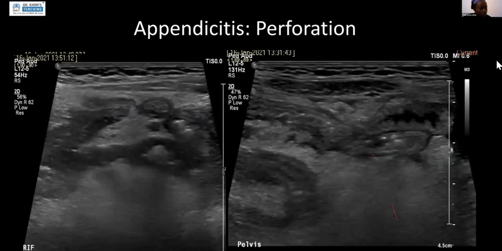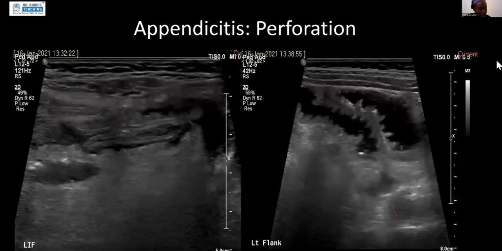Okay, this is another example of a perforation. So here you can see we've got lots of echogenic fat. We've got fluid tracking through the mesentery with a fecalith. And then we've got reactive thickening of the surrounding bowel. So this is ileum that's thickened. And then this is a bit of sigmoid that's thickened as well. And then this patient actually also had a small bowel ileus. So they had dilated fluid-filled bowel loops that were a bit thick-walled. And that was in reaction to all the inflammatory change that was surrounding the pelvis because of this perforated appendix.